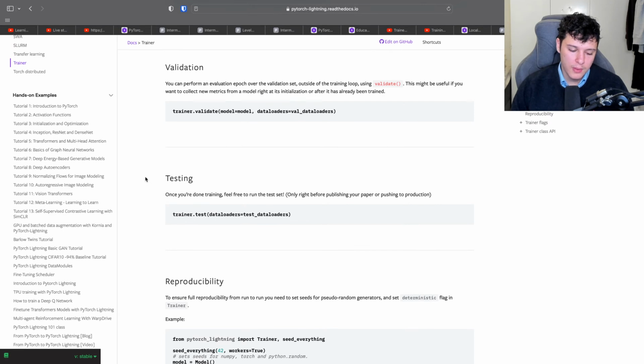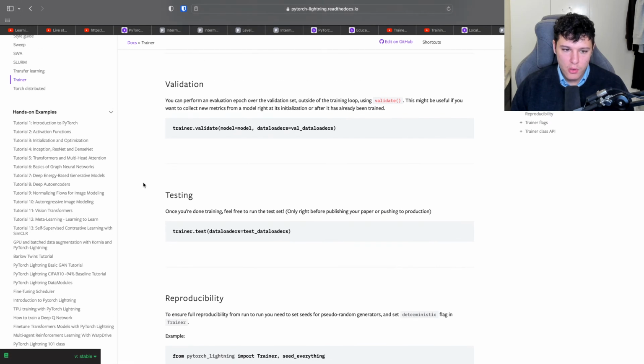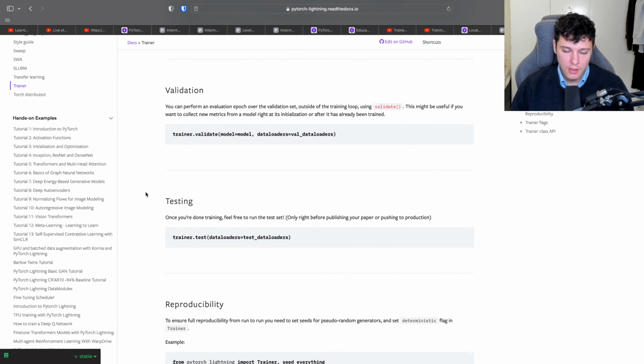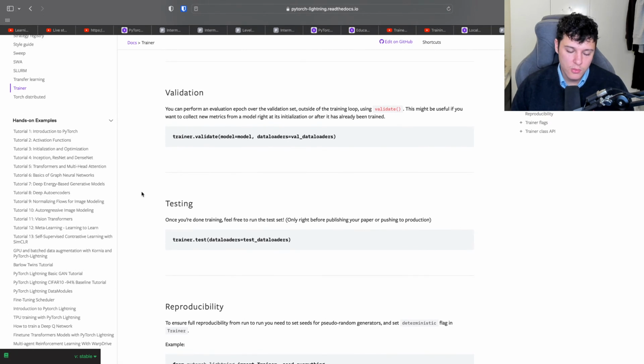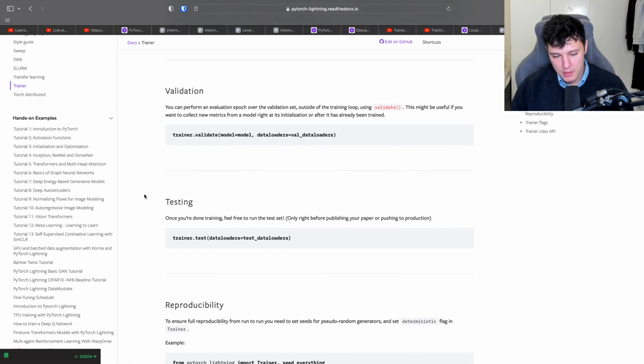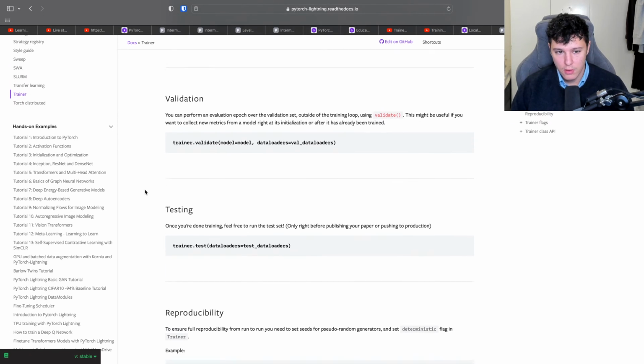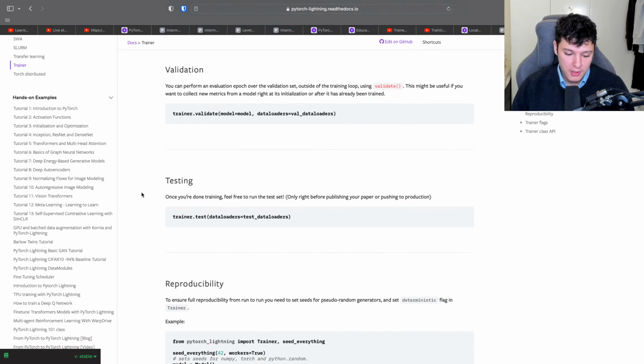I think it will allow us to focus on development and quick iterations of experimentation, and that's what we want, right? We want to become more productive in our workflow. So I don't think it's necessary, but I do think it can be really beneficial when it comes to training stuff faster.